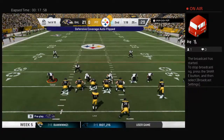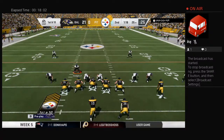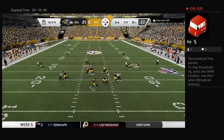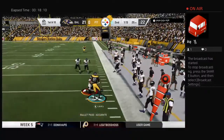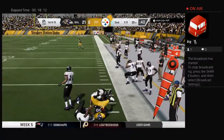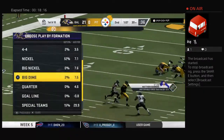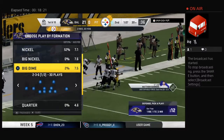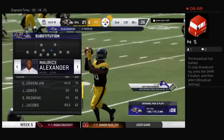The Steeler offense here about ready for their next drive. In some dangerous territory, you're already down 3 scores. A 3-and-out here or an inability to put any points up, this one might be over by half. Yeah, and what you also have to guard against is calling every play for a big shot downfield, thinking you're going to get all these points back on one drive. You're not. And last time I looked, it's still the first half. I'm not saying you have ultimate patience here, but you also don't have to force everything either.